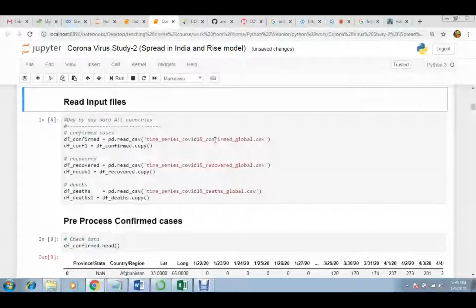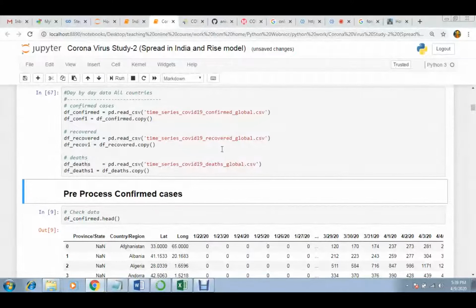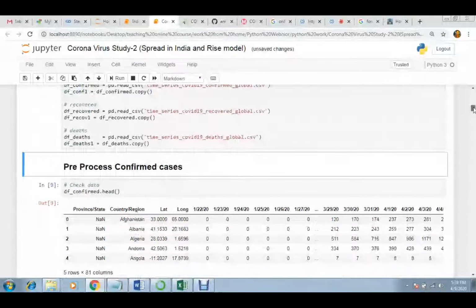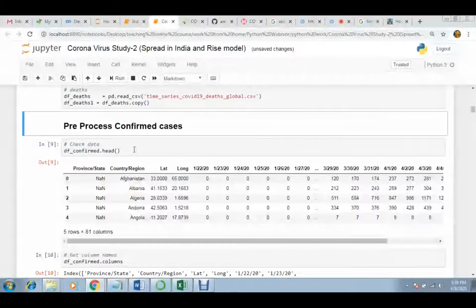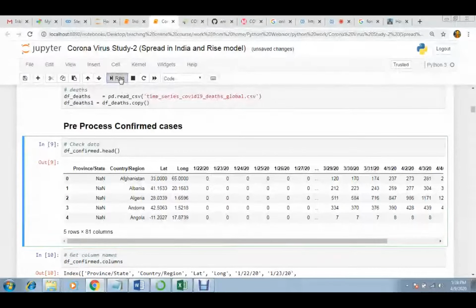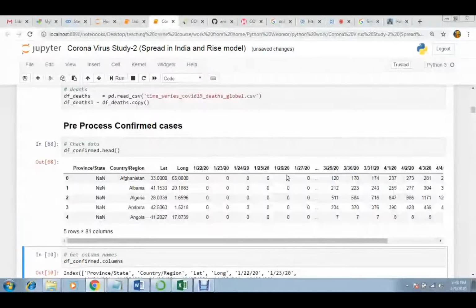Now just see, we have three different data sets: confirmed, recovered, and death. I have to do some key processing tasks for the confirmed cases. If you want to see the confirmed data, that is what you can see here. There are 81 columns. The head function will return the top 5 rows.